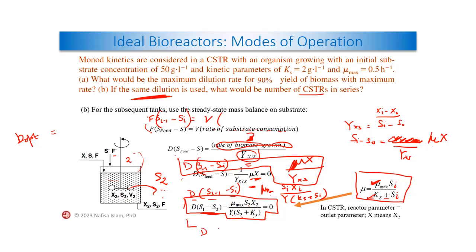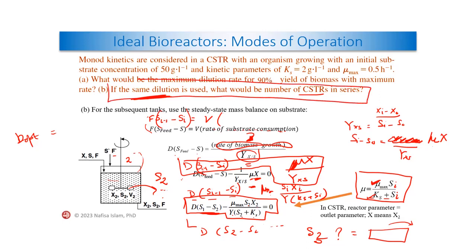So you will go for S2 minus S3 and check out what is S3. And if that is not low enough, go for S4. So that is where this thing gets solved. The physicality seems a little bit complicated, but it's not. Think carefully about it. The basic idea is if Si, the S out of whatever CSTR you have, is low enough, then you stop.